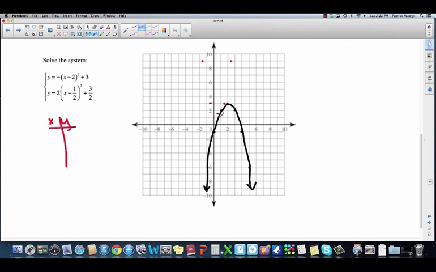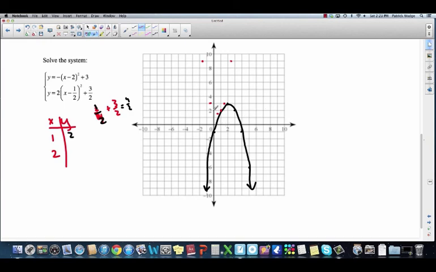So my vertex was at 1/2. Why don't we pick the numbers 1 and 2. I think that'll be good enough. So if we put 1 in here, I get 1 take away a half, which is a half. A half squared is a quarter. 2 times a quarter is 2 quarters, plus 3 over 2. But 2 quarters is the same as a half, isn't it? So really what we have is 1/2 plus 3 halves, which is 4 halves. 4 halves, that's the same as 2. So the point is 1, 2. Hey, what do you know? We just found our point right there.